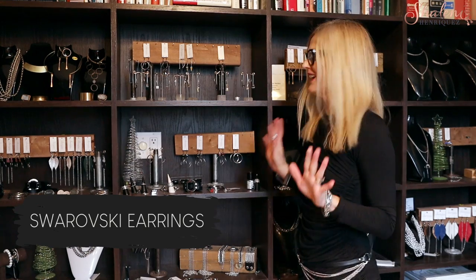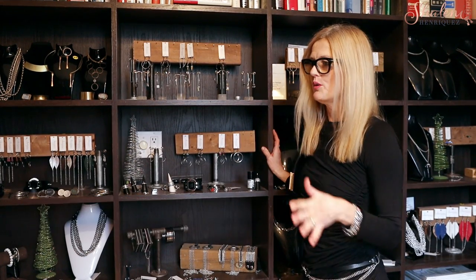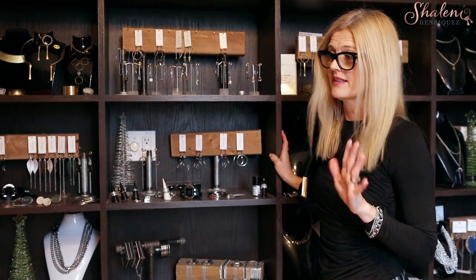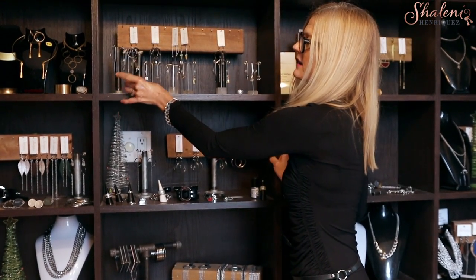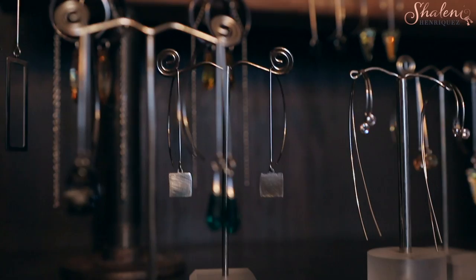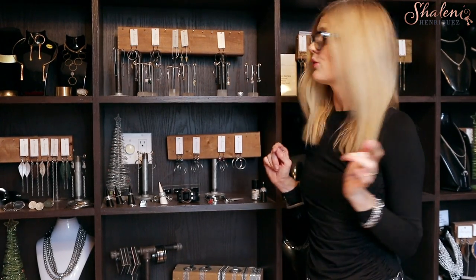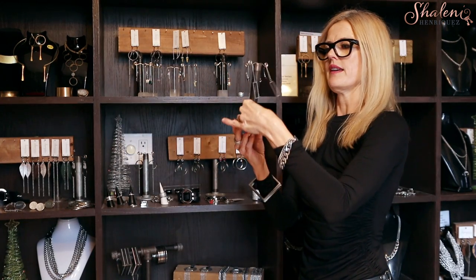Those are Swarovski — I love the sparkle! Especially with the holidays coming up, I'm of the mindset: get dressed up, stay home, wear what you love, what makes you feel good. The Swarovski earrings I've done in several different styles — I love the geometric shape ones because they're incredibly soft and lightweight. You don't even know you're wearing earrings. The longer rectangular baguettes are gorgeous, and there's also this stainless steel style which is incredibly lightweight. For people with ear allergies, I use 316L stainless steel, which has worked really well for those with sensitive ears.